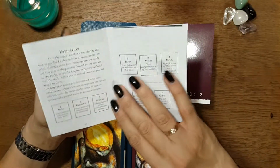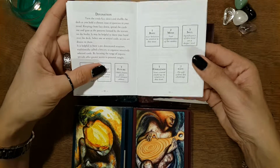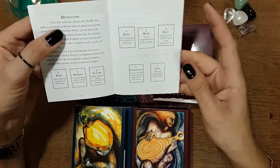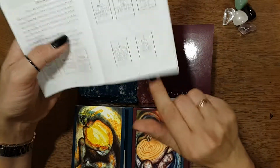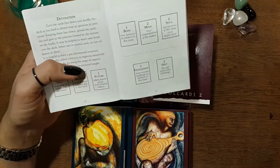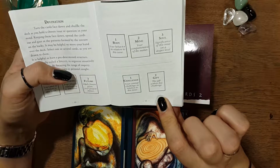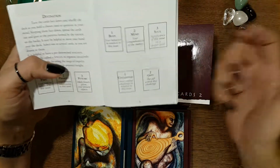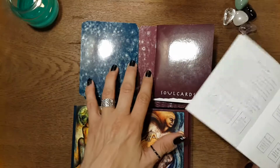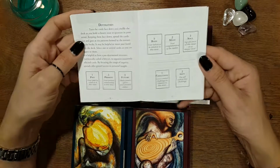The next, of course, you can go with divination. And then these are just a few simple spreads, of course: past, present, future; body, mind, soul; and my favorite one. And I know it's only 2 cards, but sometimes I'm doing 4 cards in the same way. One of them is going to be the challenge, and the other one is going to be the gift. And the gift within the challenge, or I'm changing sometimes. That's why I play with both decks at the same time. I will tell about it in a moment.